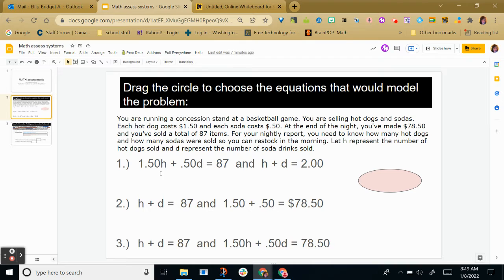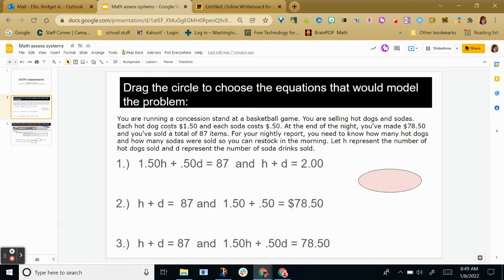Before we look at the choices down here, I want to break this problem apart and give you a little tip. A lot of times, certainly not all the time, you'll find a system of equations problem that you can think of as being about how much and how many. In other words, we have 2 equations, right? One of the equations is going to be about how many there were of something. If we could count them, like we lined all the hot dogs up and said 1, 2, 3, 4, 5, right? So one is going to be about count or how many.